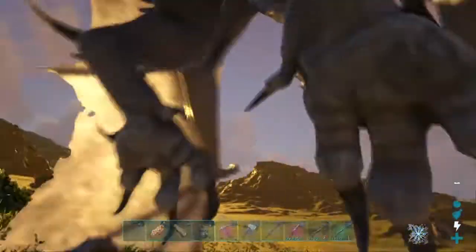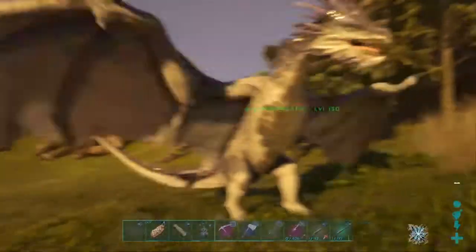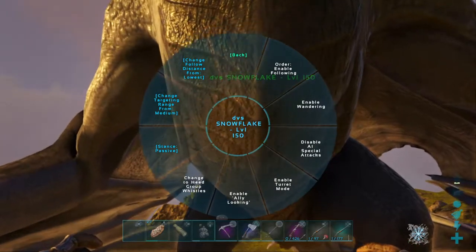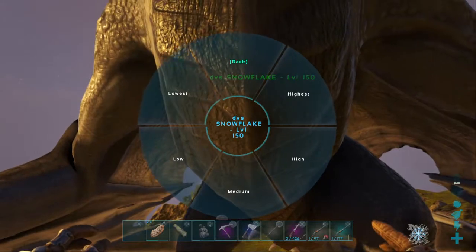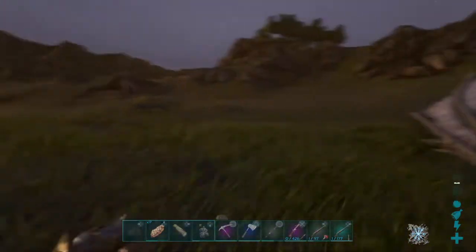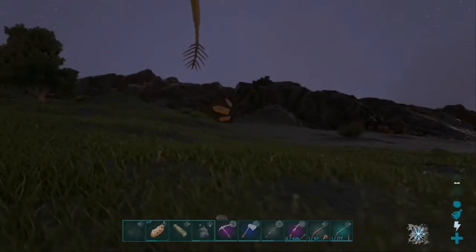Maybe I should turn that off. Oh my god. Let me turn this distance off. Where are we? Follow distance, lowest. We'll turn it back to medium. And we'll go follow 1. Alright. Let's try and find something. Hopefully we don't run into that Giga. That would suck.